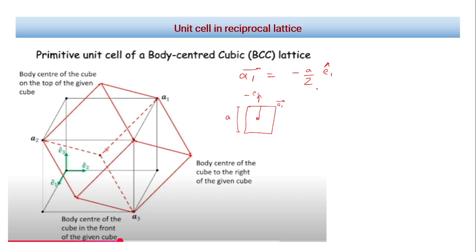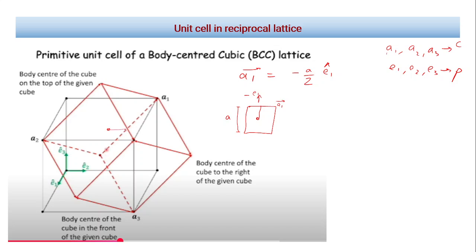We are still in real space. Please keep in mind. So A1, A2, A3, let me write. A1, A2, A3 belong to the conventional unit cell, and E1, E2, E3 belong to the primitive BCC unit cell, but we are still in real space. So I'm just telling you the relation between A1, A2, A3 and E1, E2, E3. Okay, so when I moved A by 2 in the minus E1 direction, I reached here. Then after that I reached here because it's in the body center.